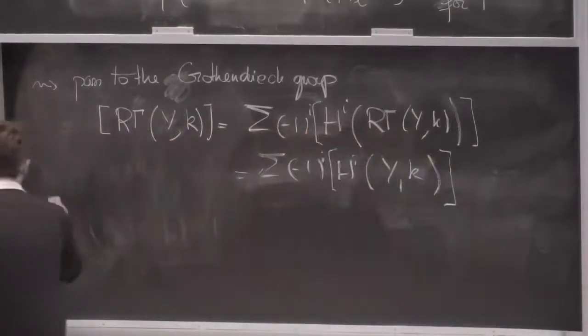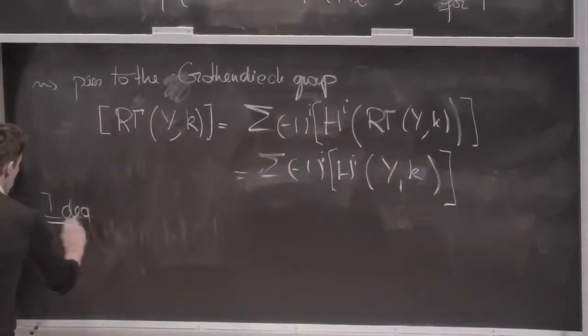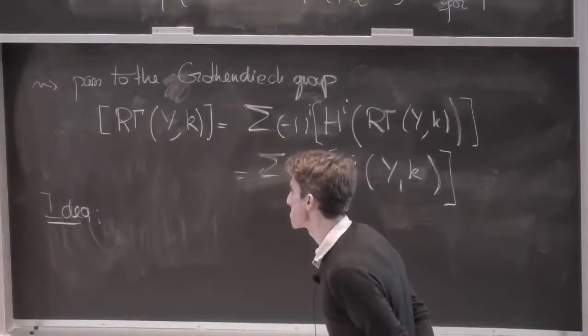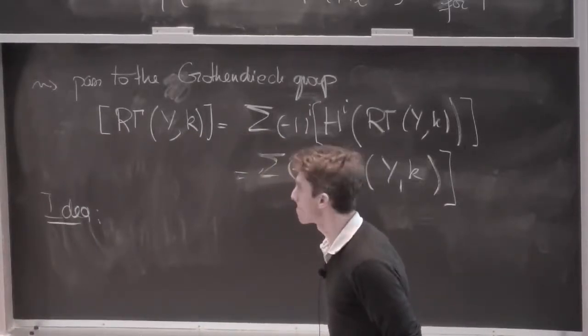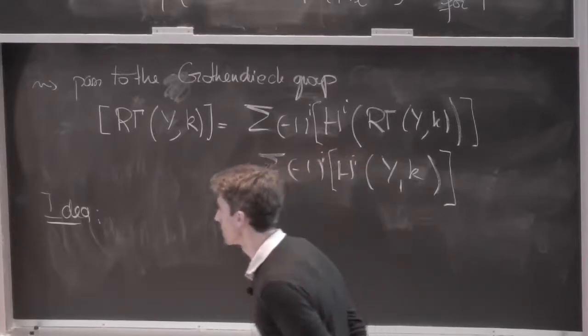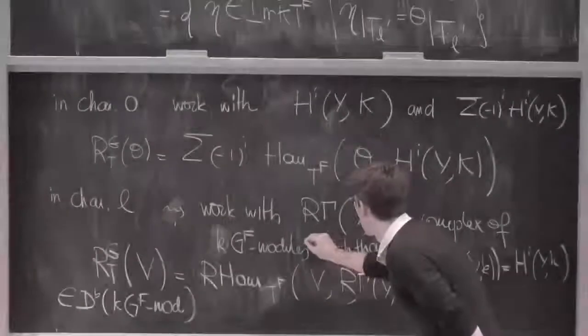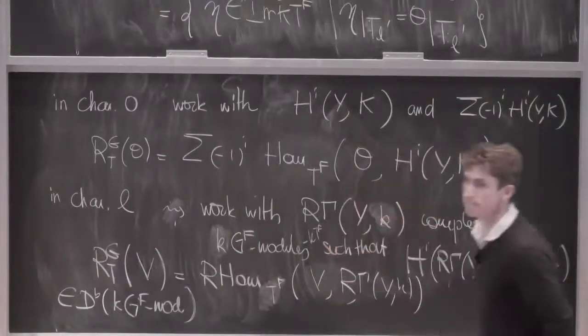Another question about the slide below. Previously the cohomology had a bimodule structure, GF on the left and TF on the right. So somehow now you're only looking at one side? Yes, I should have said that exactly. That's TF, yes. Thank you. Sorry. Yes, that's KTF. Yes, thank you.